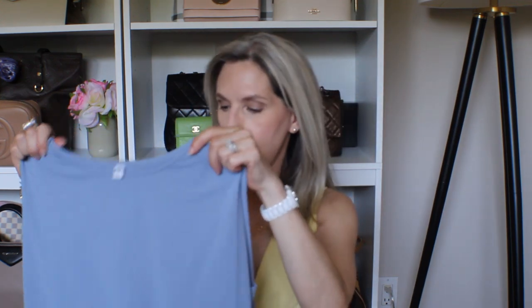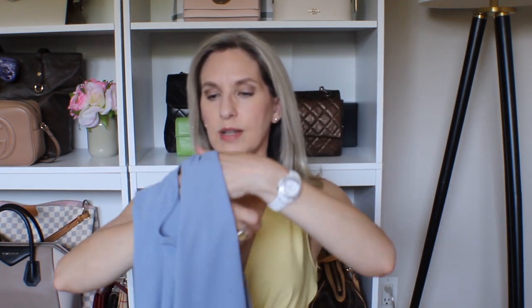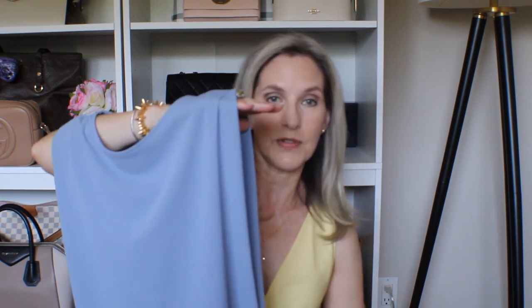I have one piece here which I'm going to start with, which is from Uniqlo. I've never bought anything from them before, but I was searching for a simple white top. I saw this and I had to get it — it is so simple, but at the same time there are these little details where there's gusseting on the side underneath the arm, and then there's a tuck underneath the sleeve. So instead of just simple straightforward seaming, you have this tuck which creates a fold on the side of the shirt.